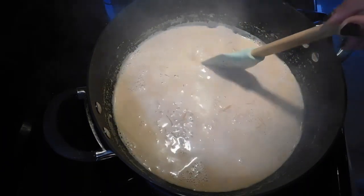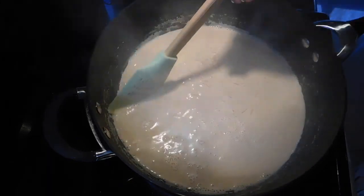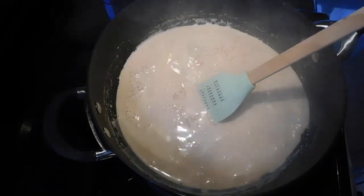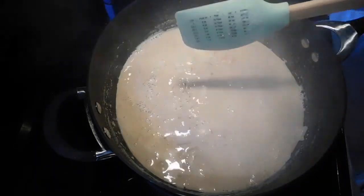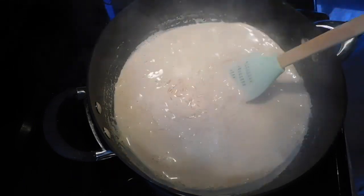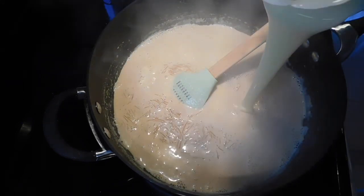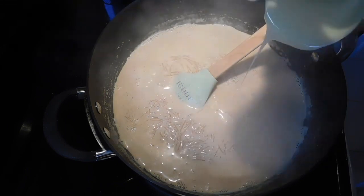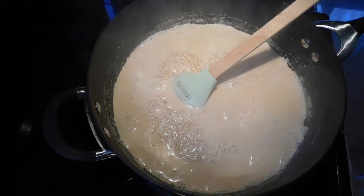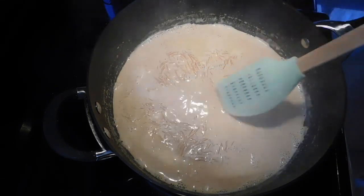Now our semia is about three-fourths cooked — I cooked it for about seven to ten minutes. Do not leave the payasam on the stove and disappear from the kitchen. Always keep an eye and make sure the milk doesn't boil and spill. At this point we can add half a tin of condensed milk. We are not adding any sugar right now — we will check the sweetness of the caramel and condensed milk and add sugar later.